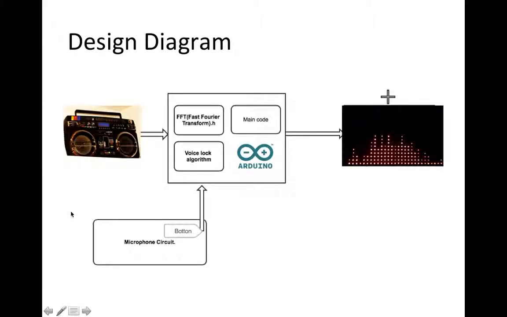The initial design of this project consists of an audio signal source, either from a laptop, phone, or MP3 player headphone jack. This is input into the Arduino's analog input. Here, the onboard ADC is called via an interrupt tied to the system clock, which converts the analog signal into an array of values. Once this array is collected, a fast Fourier transform algorithm is called on the data, converting it into an array of frequency magnitudes.